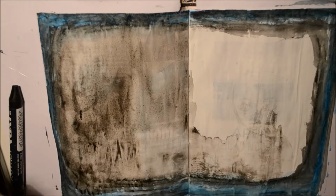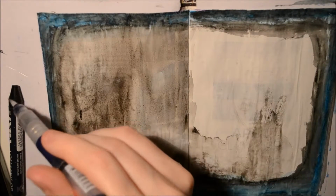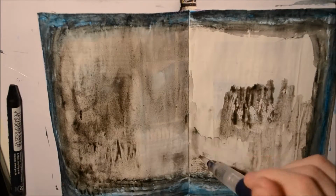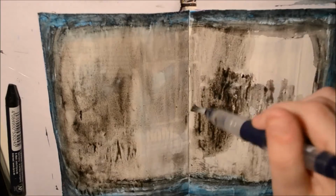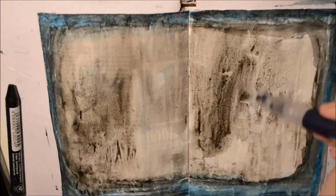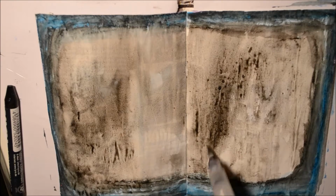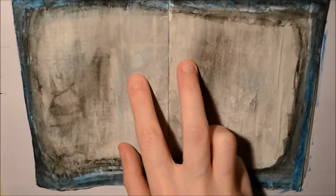The water brush works in a way like a syringe almost. You suck up the water into the barrel, and you can also press on it to get it out. So I tried to repair the damage that I've done, but it was difficult. So at this point I decided just to let it dry and see what I could do with it.